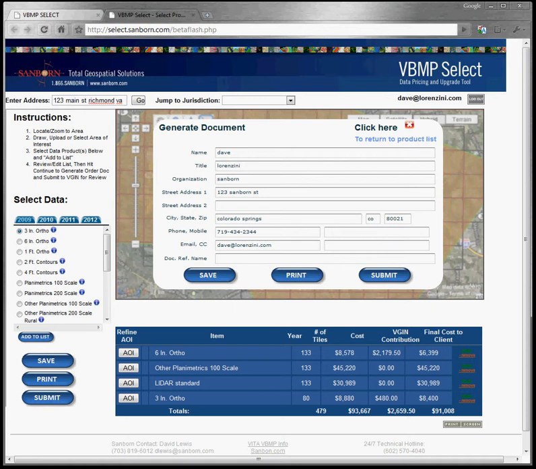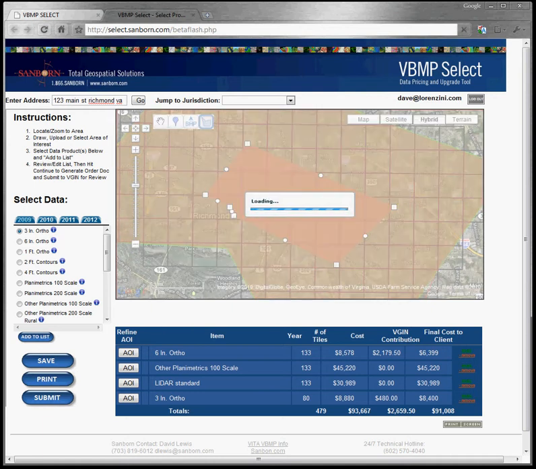It takes the information from your user registration, and you can give it a unique name. So this is a test of the VBMP, and you can copy other people who will be CC'd on the email of the product, which basically allows you to package up both the drawn shapes that you've inputted, the default shapes if you selected an entire county or jurisdiction, or the uploaded shapes that you've uploaded, which all get packaged up and sent to both you and the program administrators in order to keep everybody on the same page, know which area is being ordered, see the tile grid, and facilitate an effective order here.